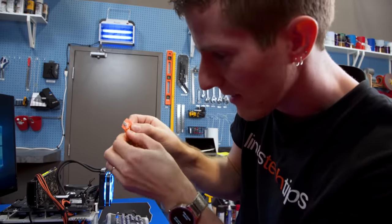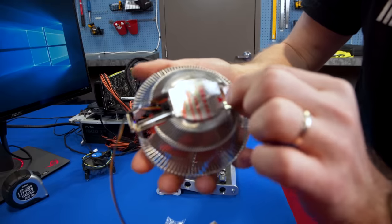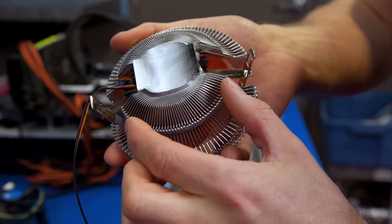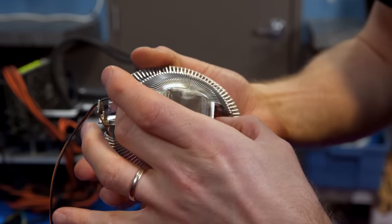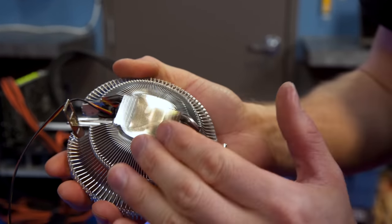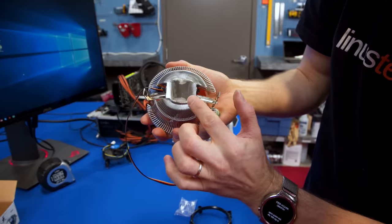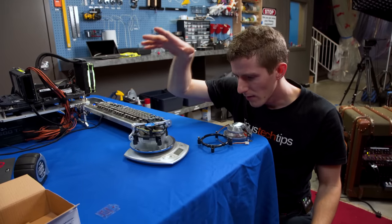The thermal paste is really runny — that doesn't look especially quality. It's like a little thermal volcano. Warning: remove before installation. The construction method is actually very basic. They've got these pieces running all the way through compressing the fins together. It's a very old construction method — four pieces of aluminum on either side extending the base, used to crush all the fins together, then they machine the bottom as flat as they can and ship it off.